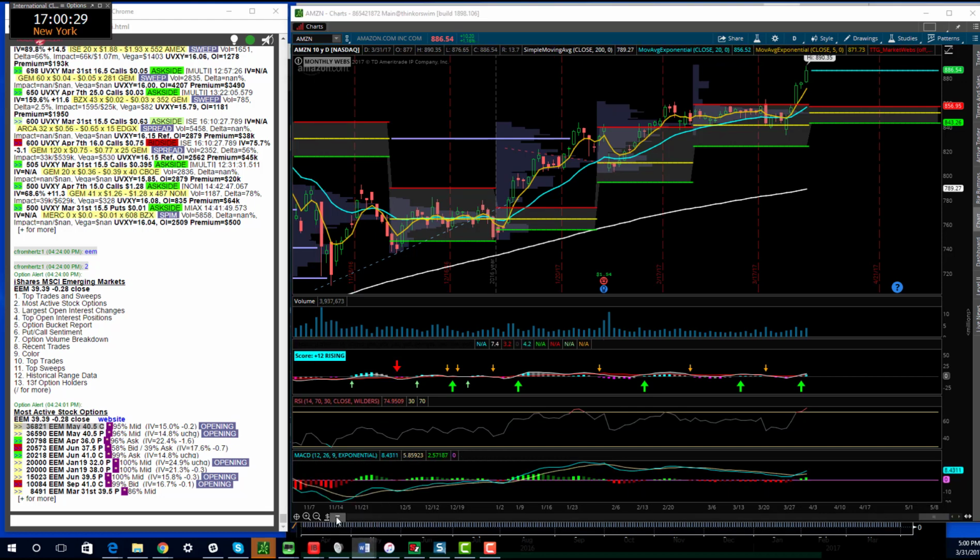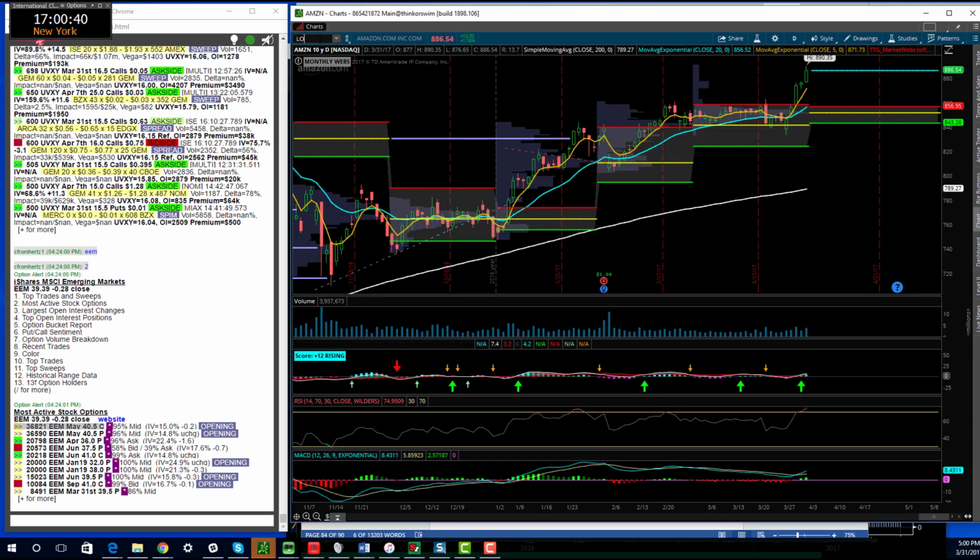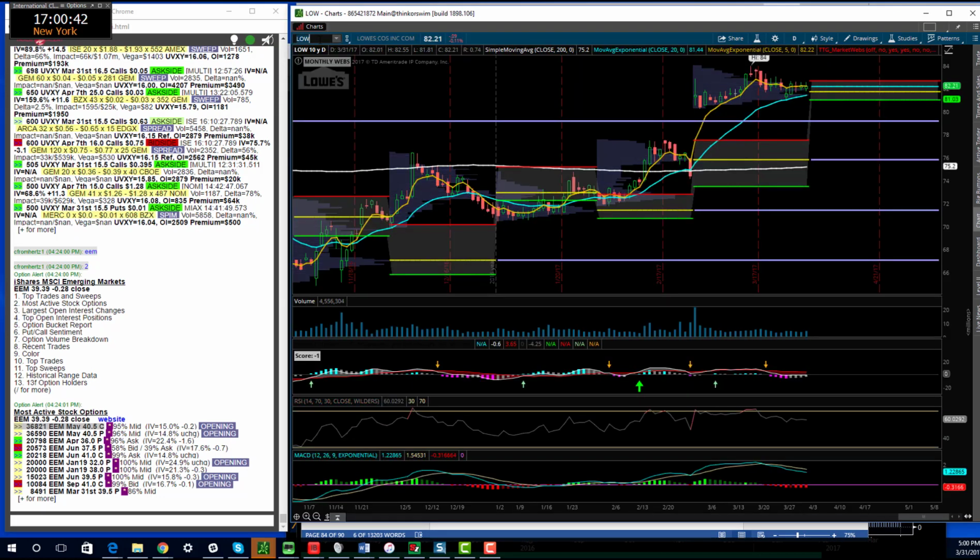Just a lot of other chop. I did take a few trades this week, added a bunch of trades. Lowe's I added today, a real big block of Lowe's. The chart looks great in this one. I got to the point today where there were a lot of trades that hit the tape that I really like, and I really just had to make sure I didn't get out in front of my skis in terms of taking too many positions on right now.